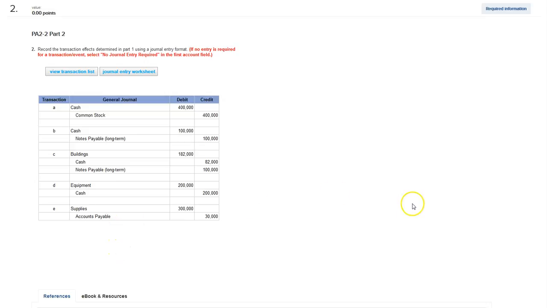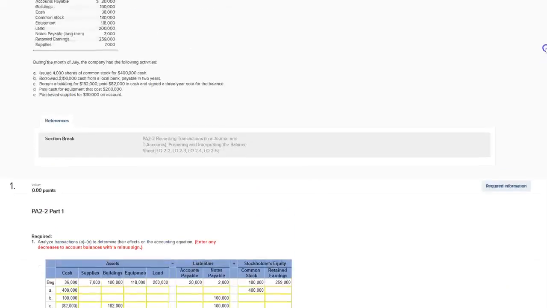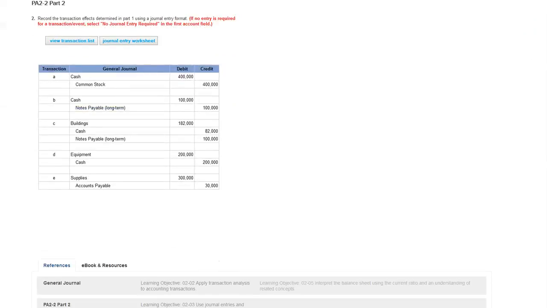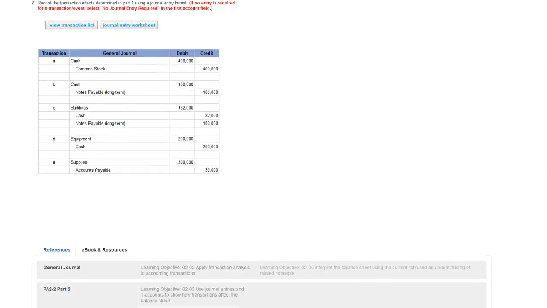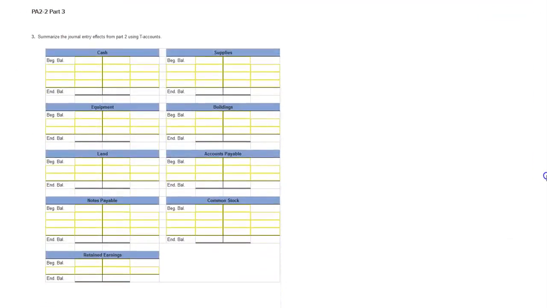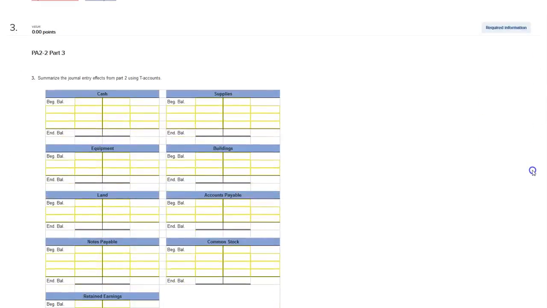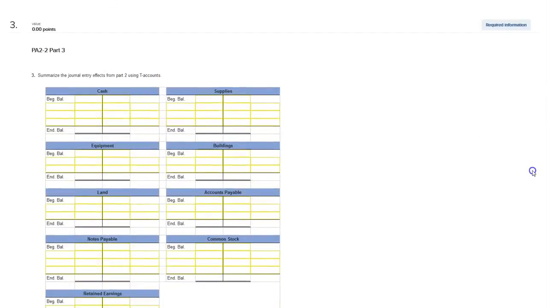Okay. Our next step is to enter in the beginning balances of all the accounts. We just journalized. We created journal entries here. We now have to post to the ledger T accounts. Because we've journalized and recorded the entire transaction, we, however, don't know what the individual account balances are. We need to know that. So we're going to post those transactions to the T accounts.